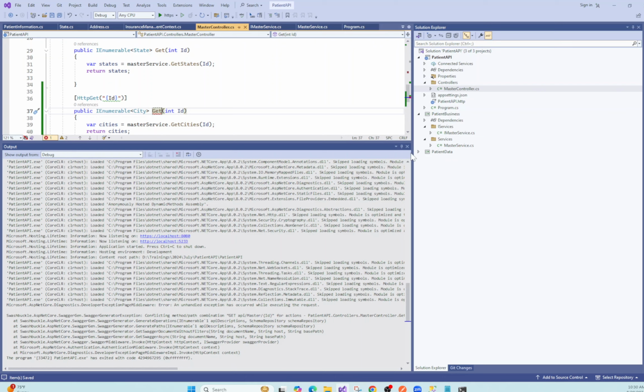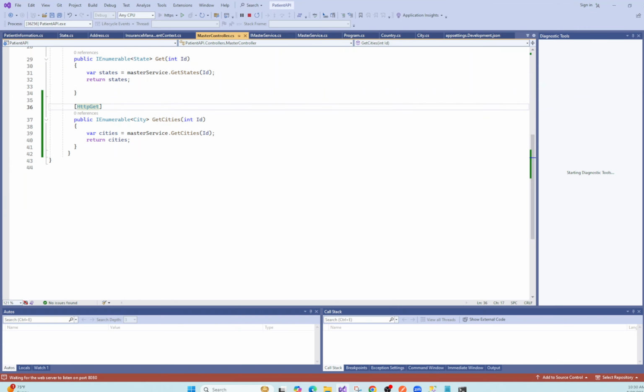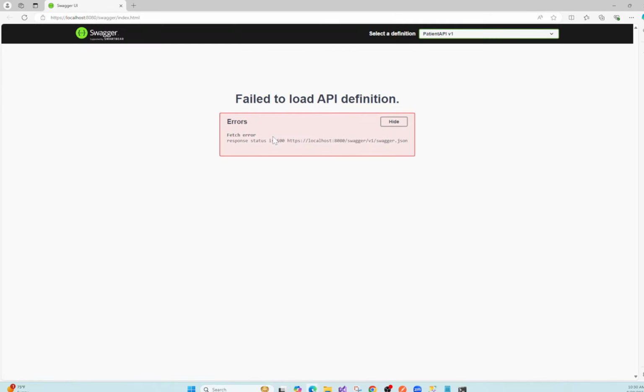Right, right. So the JSON it is not okay. Do like this. Give the route. Give the name and see this. Okay.